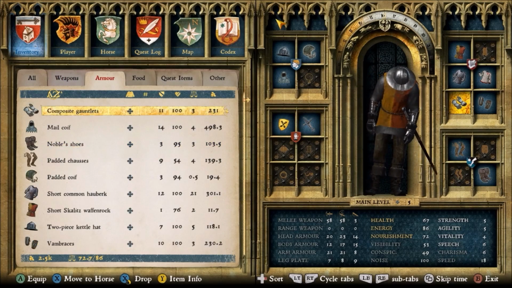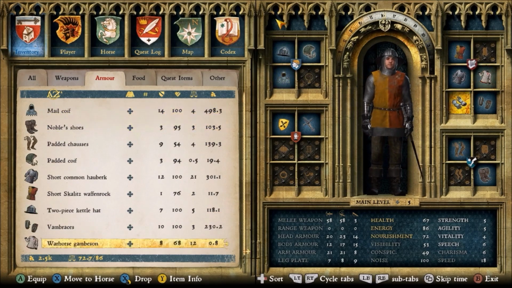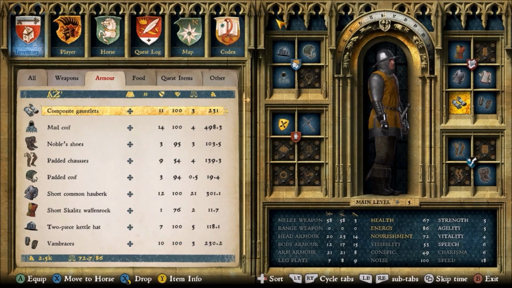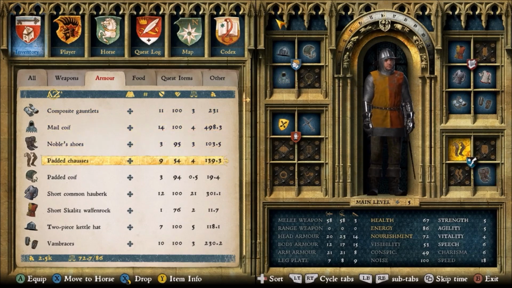And, well, as armor goes, alright, we have new stuff. We have the gauntlets that we took from the bandit leader. Still have a mail, padded hose.